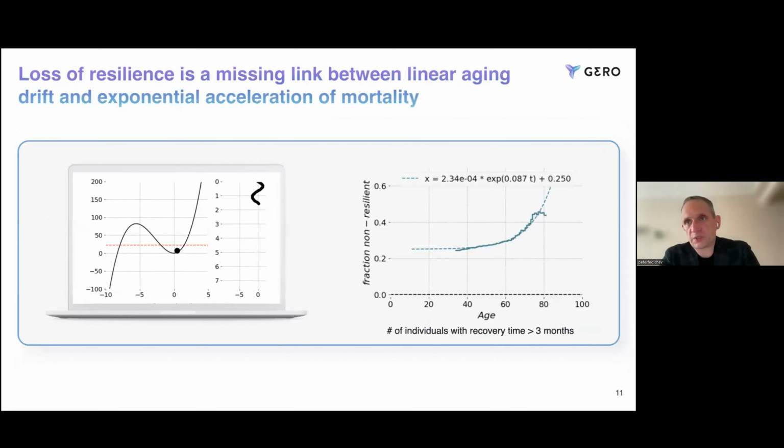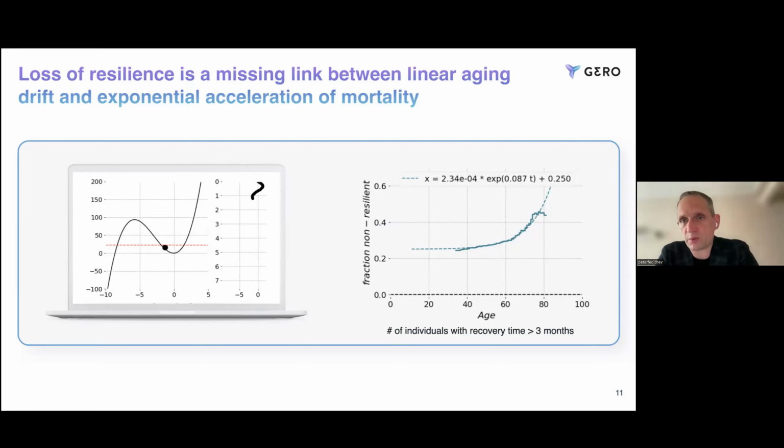set in. So once again, to understand how it works, this is the metaphoric representation. The horizontal axis is your favorite marker or hallmark of aging in humans. Most of your life you are stable, which means that whatever happens with you, you get back to the equilibrium position. But as you age, your ability to recover is destroyed, and then stochastically at some point in your life you get unstable and disintegrate.